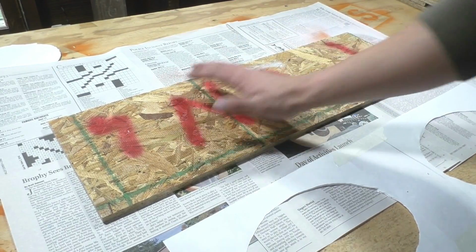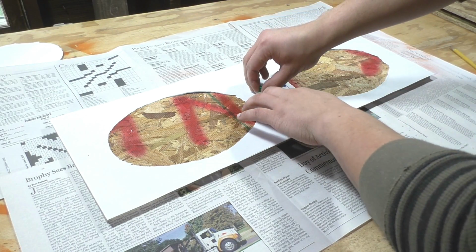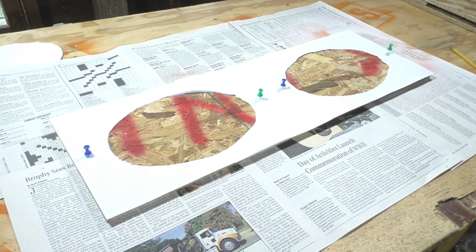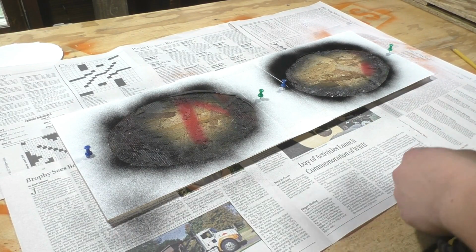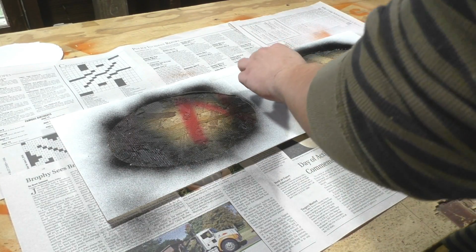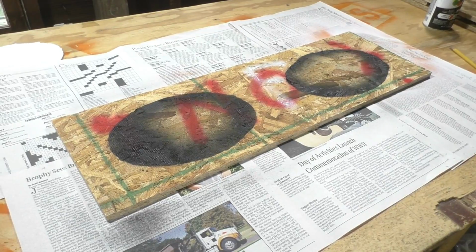Okay, I'm now going to center the template on top of my front face. Kind of tack it down just so it doesn't go anywhere, doesn't flutter around. And then I'm going to take some spray paint and just kind of mark the top. Okay, those are the spots I want to remove. Take off the tacks and the template. And there we go. I will now cut those out with a jigsaw.